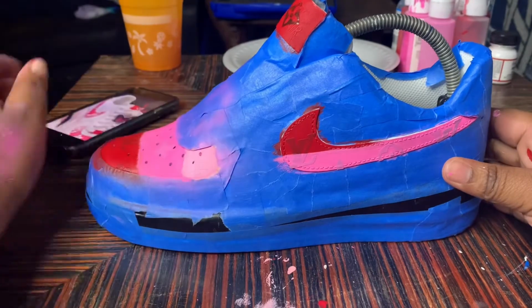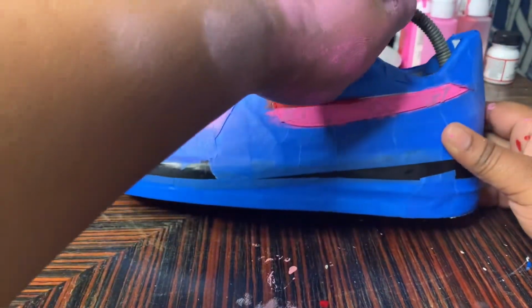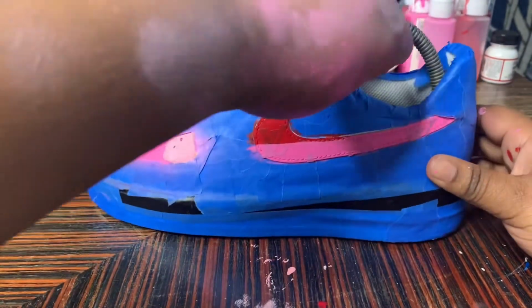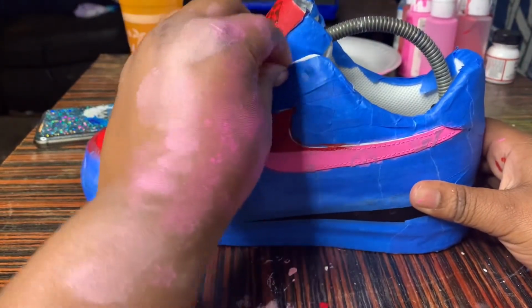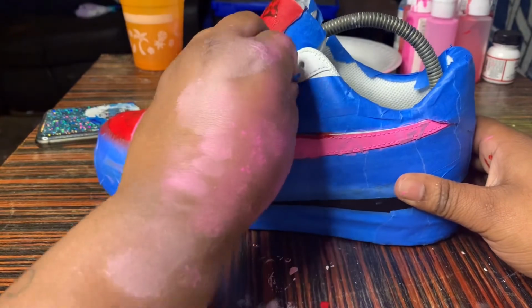Time for the untaping. Oh, Trey, this is ugly, y'all, because my airbrush broke and then the paint. Man, whatever. It's still cool. And I suck at blending.